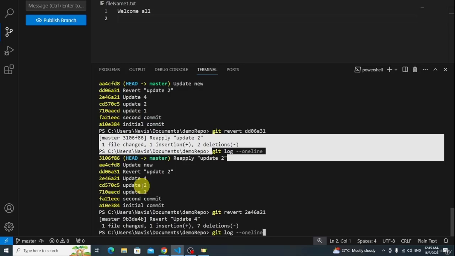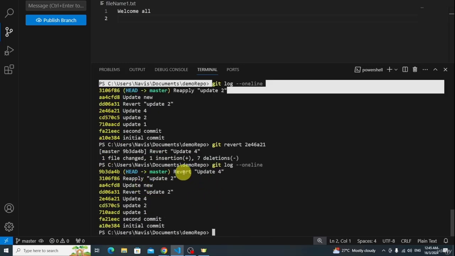Okay, in that case, now revert update 4. We just reverted this commit. So when we use the revert method, it will show the commit history as a new commit.